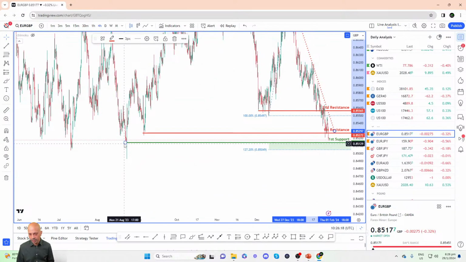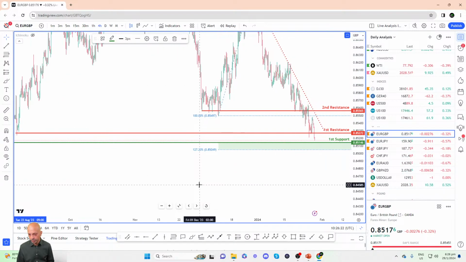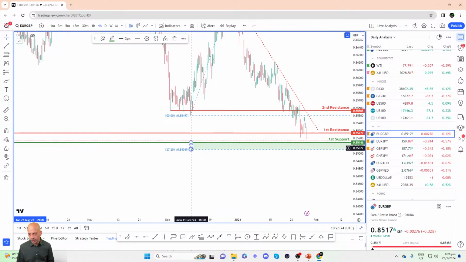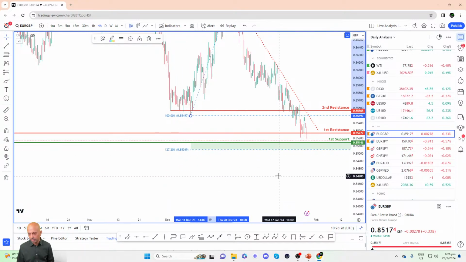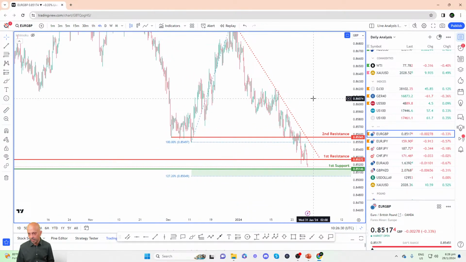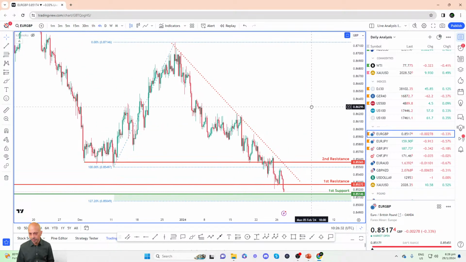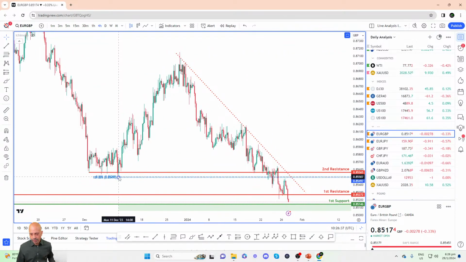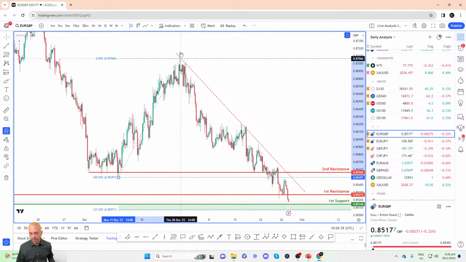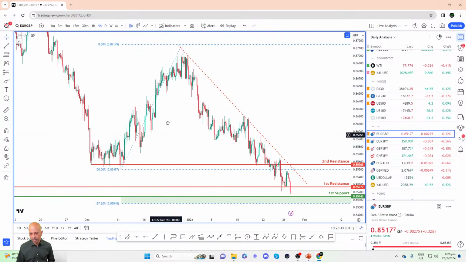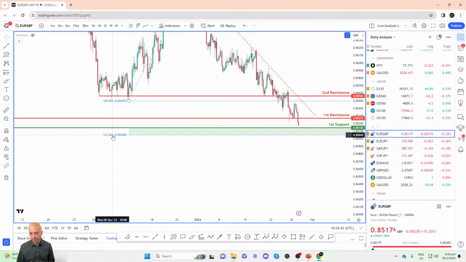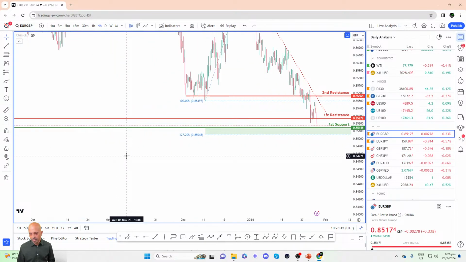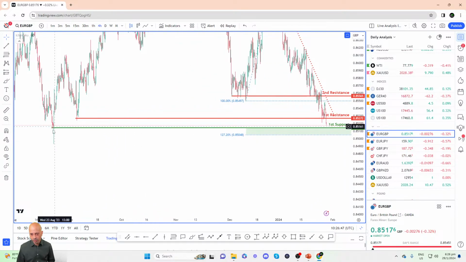Okay, first support is this strong swing low that occurred here on 22nd of August, which is also a level that aligns quite close to where the 127.2% Fibonacci extension lies. So how did we find this extension level? We use the Fibonacci retracement starting from here, 11th of December, and ending with the high here on the 28th of December. We can see the 127% Fibonacci extension aligns quite close to where the strong support zone is.